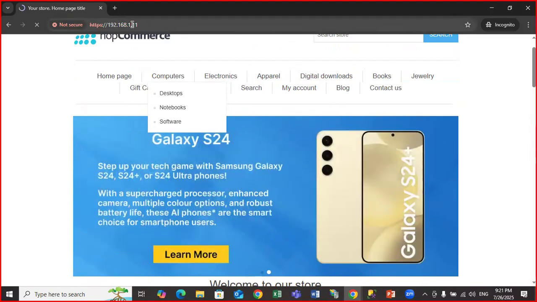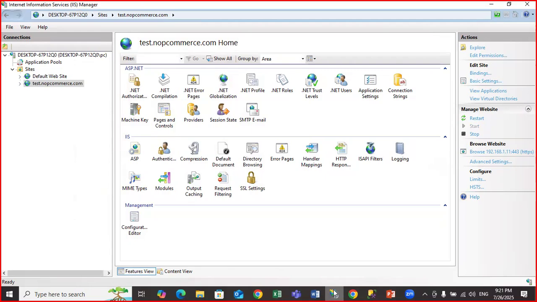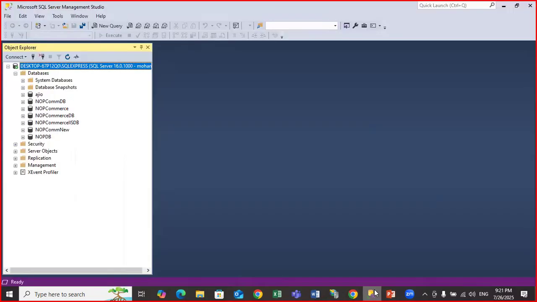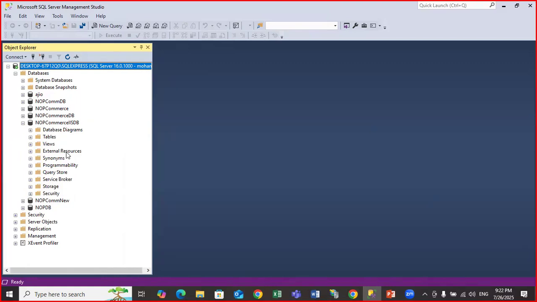I am running this application on my local with the help of an IIS server. I hosted this application on IIS. We have a database also for that, and I'm using SQL Server Management Studio here.